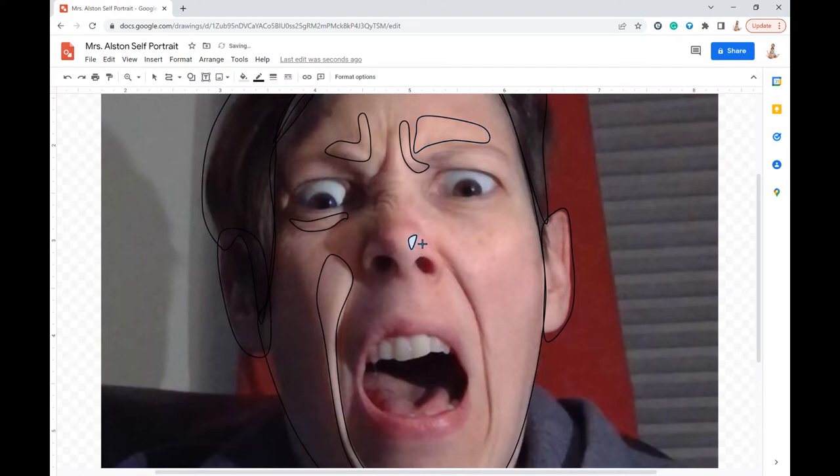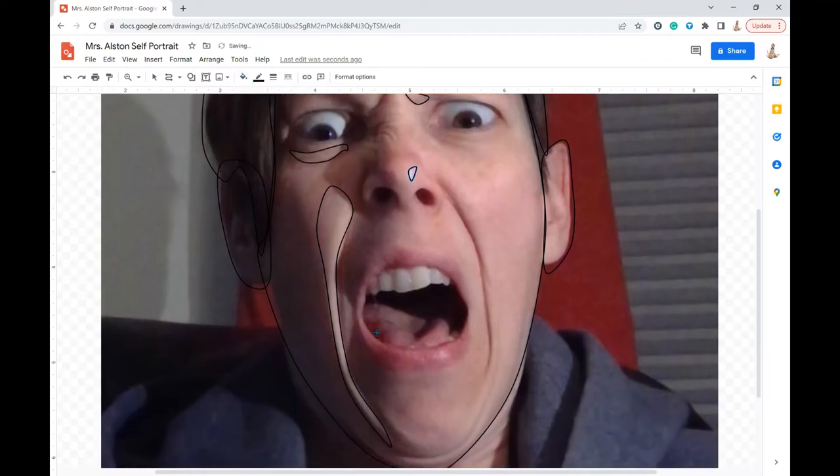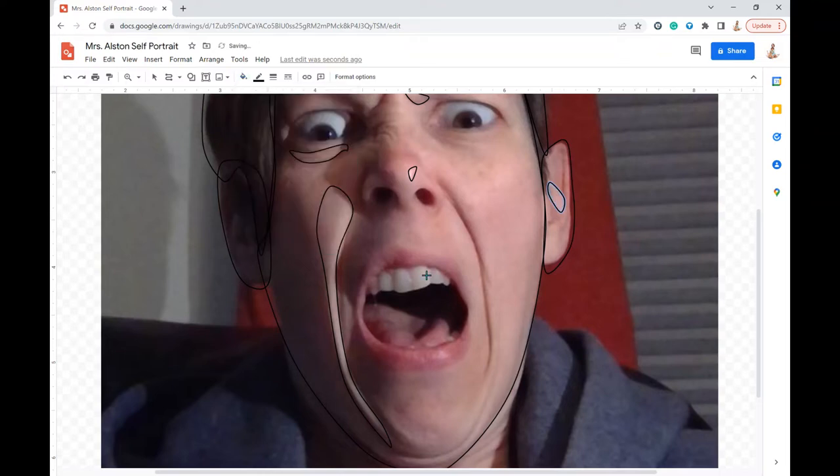And there we go. Remember, zooming in is going to be your friend. You can get a lot more of those details. Here's another highlight over here. And some of these are going to be me just wanting to add an extra layer, an extra element, so that the design of my face comes forward, so that this expression really happens. Remember, our final project is not going to have this picture in the background.